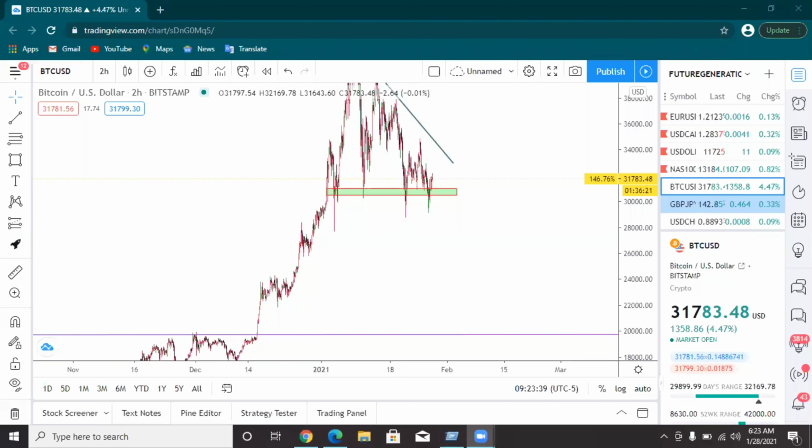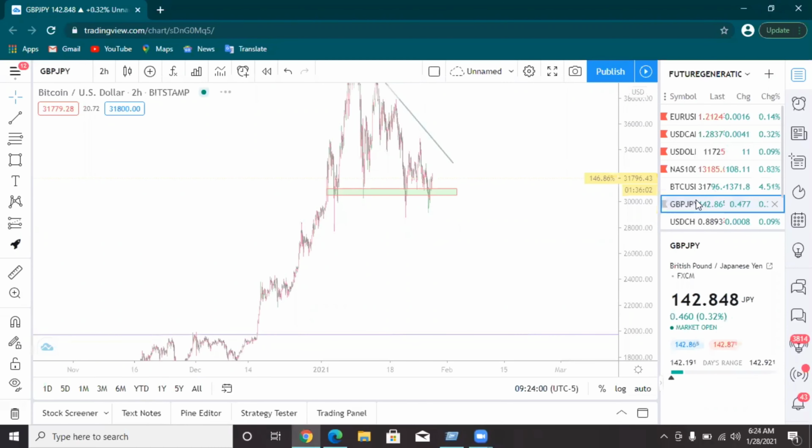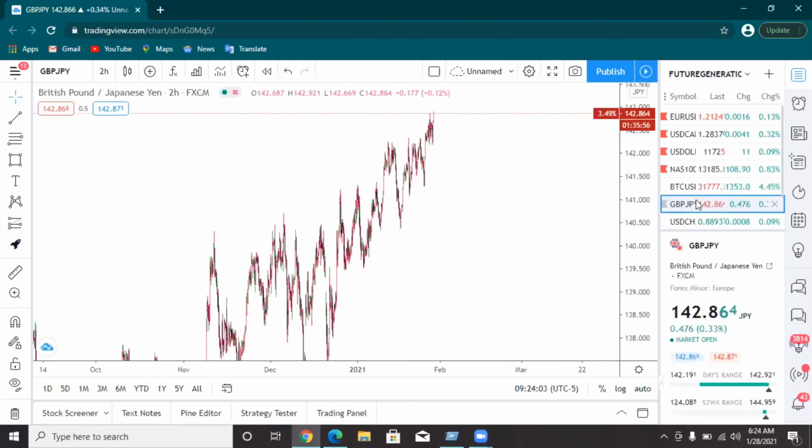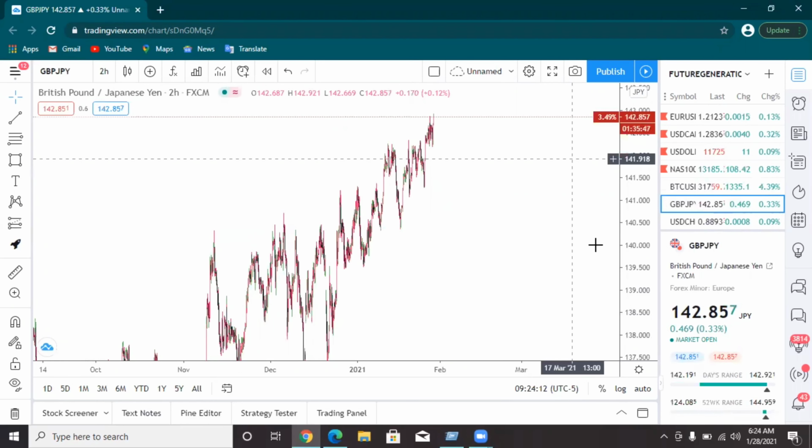Today, I've been deciding on the content I want to do and what I want to release. So I decided I'm just focusing on technical analysis and how you can actually go into the charts and break it down to where you can find out where you need to buy and where you need to sell. The first stock I want to break down today is GBP JPY, the British pound versus the Japanese yen, and we're just gonna run through it. I haven't already done it, so I'm just gonna go through it with y'all.